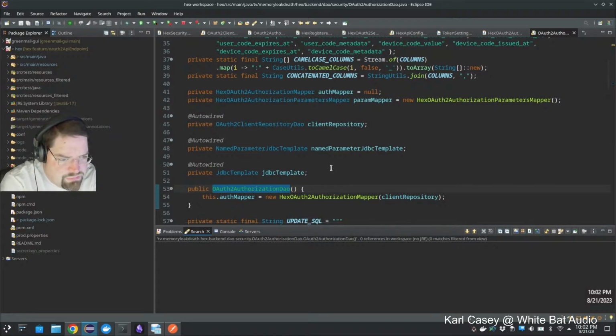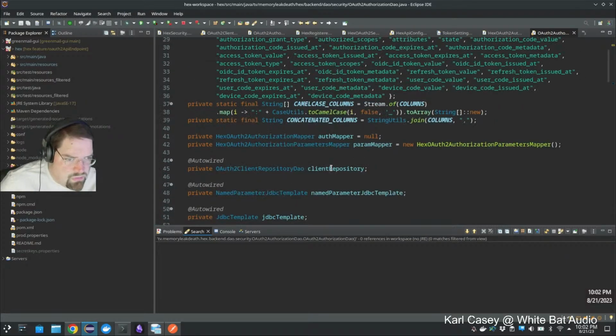Mapper. Client repository is null? Why would that be?